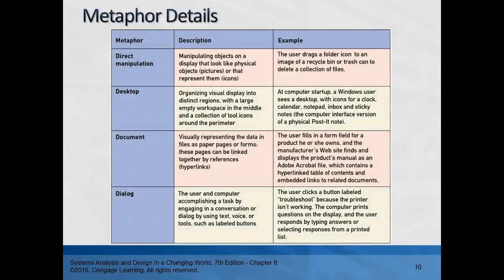So we have some different metaphors in here. So this idea of direct manipulation. So we manipulate objects that look like they really do. So we put pictures. So the best example, I think, of that is really the idea of a McDonald's cash register. And I don't know if any of you have worked there, but if you peek behind the screen, in most cases, they're actually seeing pictures of different hamburgers. It's a great way to quickly put in data.